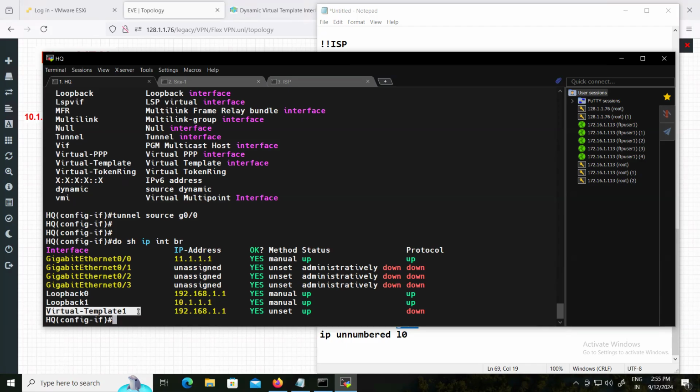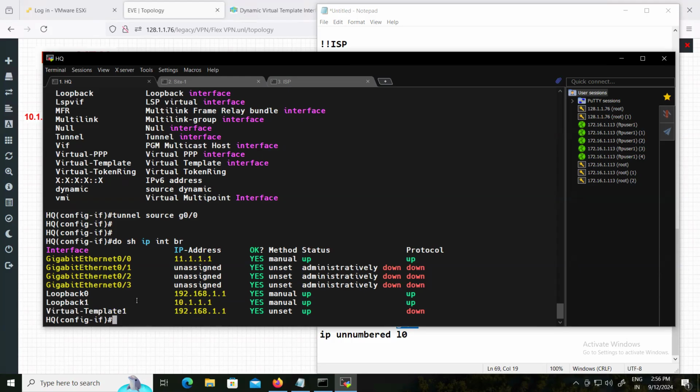Why? Because when DVTA wants to communicate with a particular site, it will create a third interface, which is virtual access, dynamically. Yeah, dynamically it will do. Okay. So it will create the virtual access interface, and that virtual access interface will have status up, protocol also up, because it's not even using this interface for communication. It will use that virtual access interface. But to create that virtual access interface, this is needed. Is that clear? Yeah. Okay.